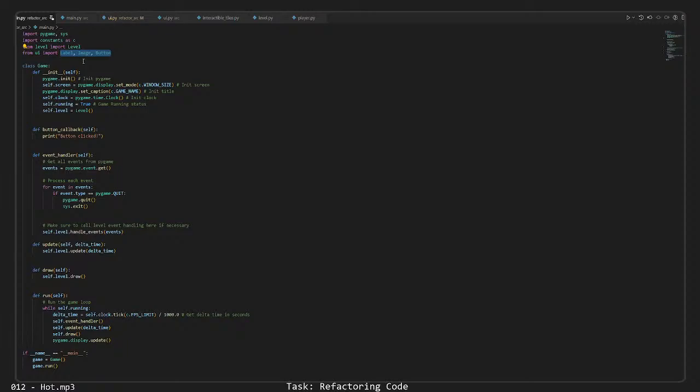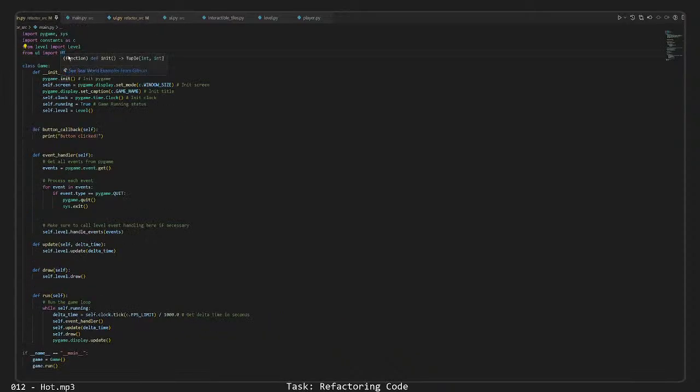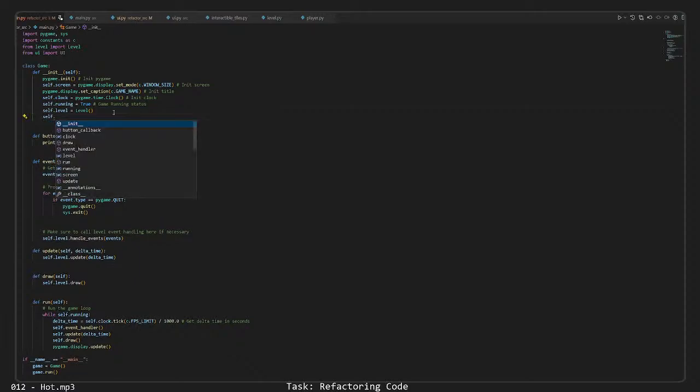So from UI, import UI. Yeah, that's it. And then self dot UI equals UI. There we go.